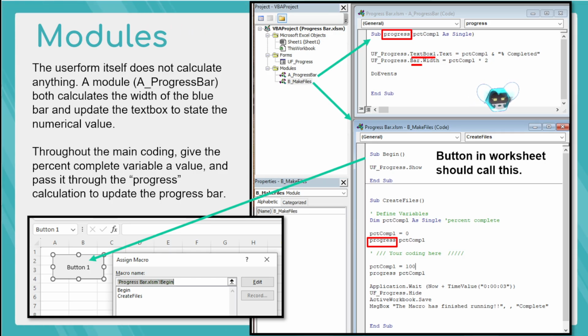And also, as a reminder, on your main Excel worksheets, you can have a button that you can just click to execute your macro. You would have this button assigned to this first sub that is just displaying the pop-up, and then everything will go from there. And with that, let's hop over to Visual Basic.